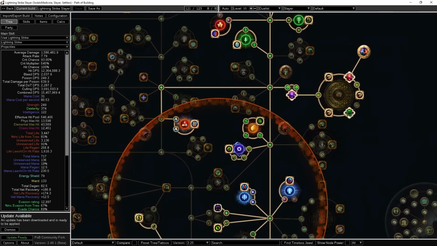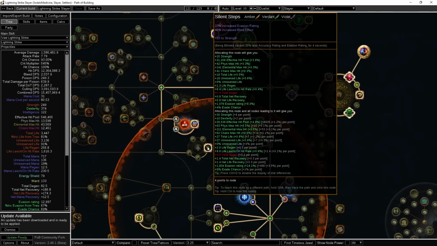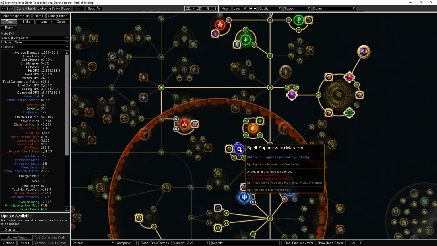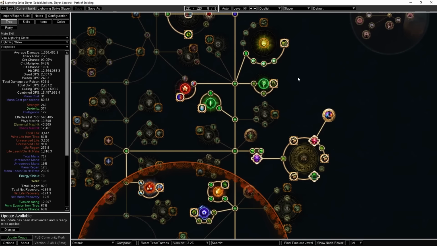Now, prior to coming into the Cluster Jewel, I was over here taking Revenge of the Hunted for more defensive value as well. Good, great, not doing that at present. Obviously, I'm going to take Inveterate, super valuable suppression, and then since my suppression is kind of low, Lucky Suppress gives me another 25% suppression. It's pretty good. Now for a couple of things that might be confusing to some people or cause some questions.